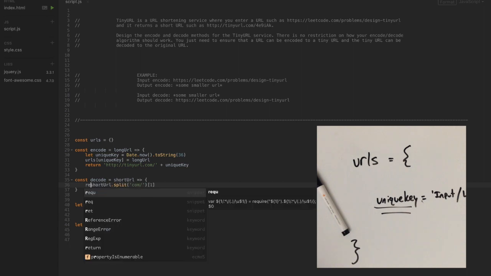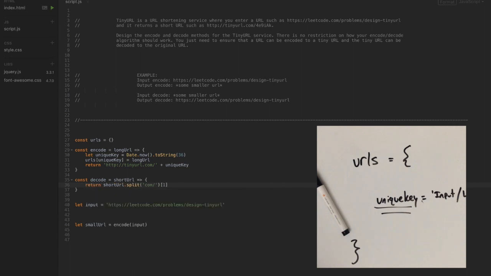And just to return it in one line, we could just do, as you recall, if you want to look up a value in an object, you just say that object and then in brackets that key, and it returns the value, so this part.